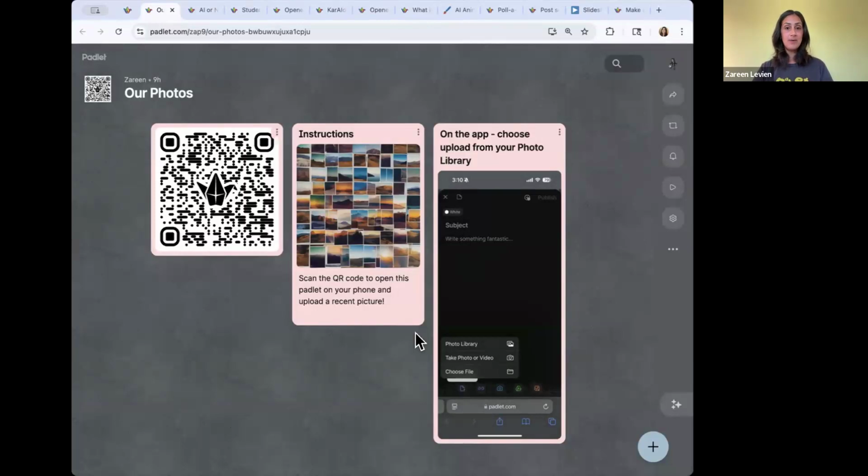There's also, as I mentioned, a Padlet app. You don't need the app to use it on your phone. You can use it on a browser also, but it works a little better and looks a little better if you get the app. So that can be a fun opener with phones or tablets.